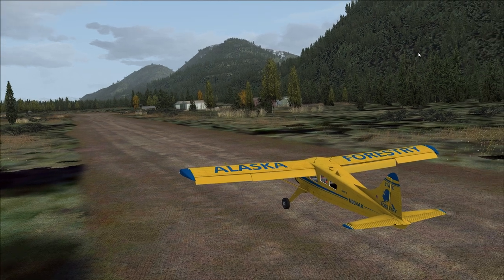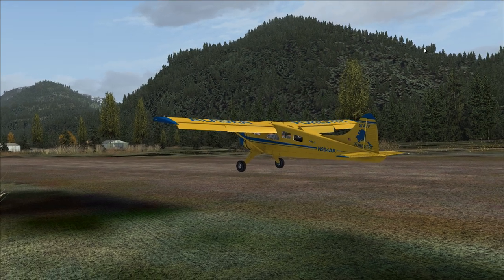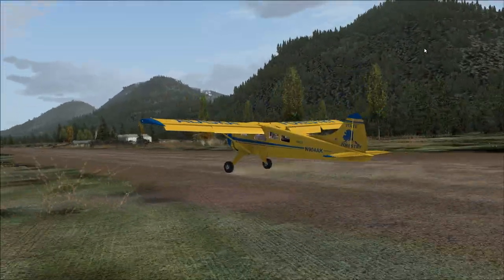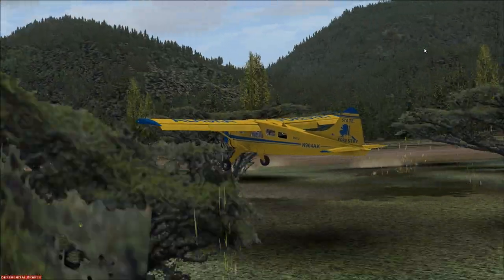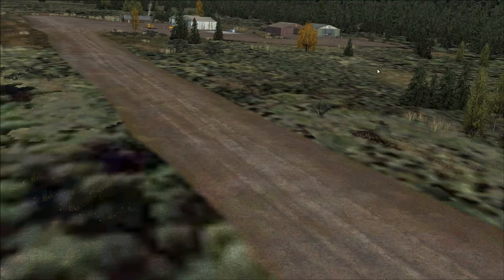Here, watch from the outside. Full power. Tail's up. Look at that. We can almost nose over just a couple seconds into the roll. Yeah. So thank you, Milviz. Great job, guys.